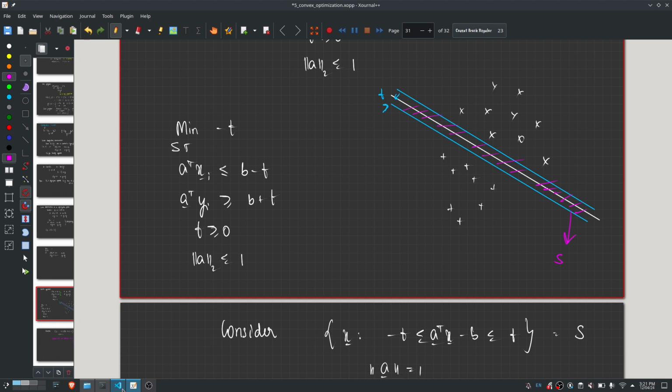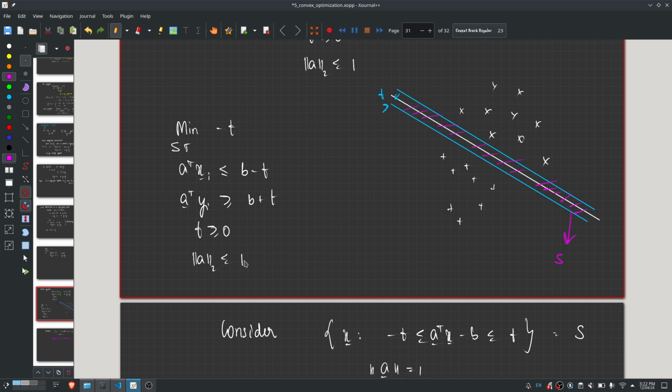You need to fix it, but as it will turn out, setting it equal to 1 or setting it less than or equal to 1 will end up giving you the same solution. That's one thing. The other thing is what I'm allowing you to do. Effectively you can scale alpha. When I say that the 2 norm of A has to be less than or equal to 1, I'm allowing all solutions of A.